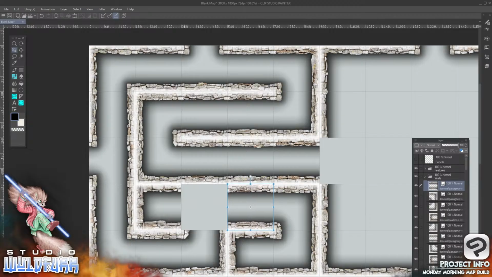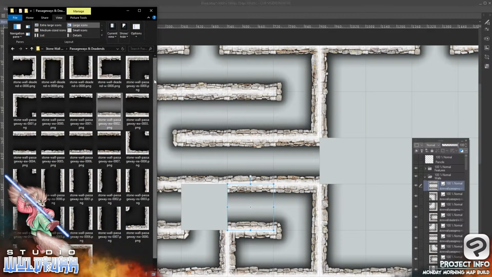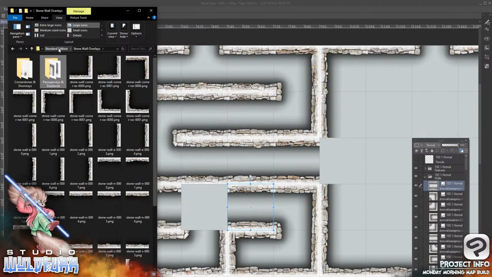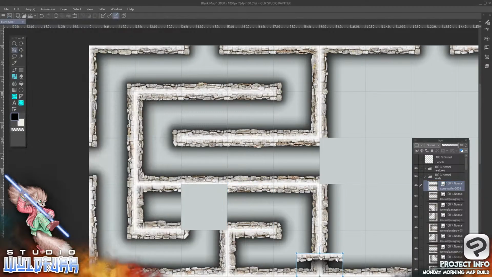Now, this is where we need to put some cornerstones here, and just a flat section of wall. So let's drop back, grab a flat section of wall. Get my words out. So there we go, like that.